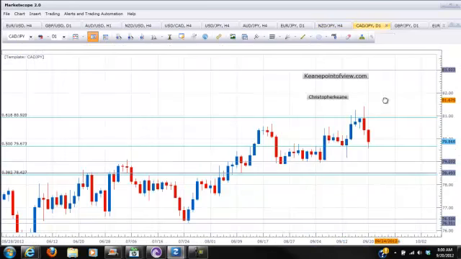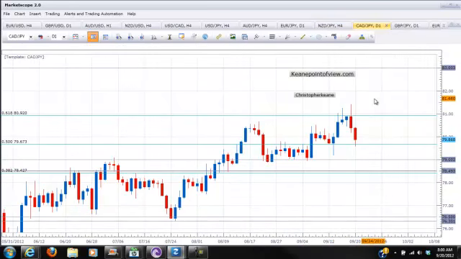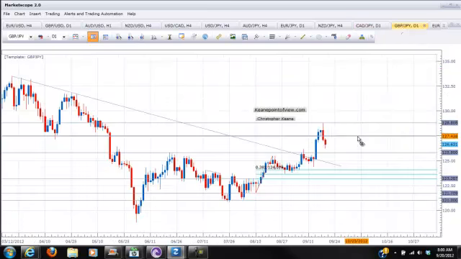The CAD JPY is still playing the fibs. This pair very well might find support here, but if you went long at the 80.92, you could be closing it out right now at 79.67 and walking away with a good profit. The Great Britain JPY has reversed at the 128.80. I would say the target is down here at 125.80. There's no trade to really be done right there right now.